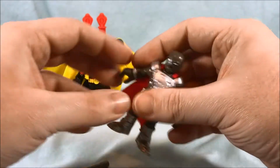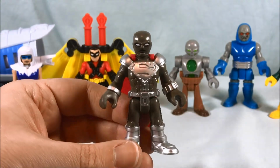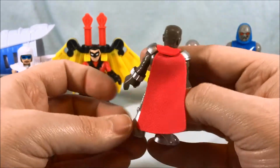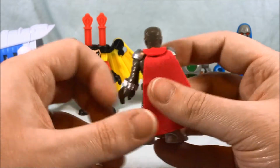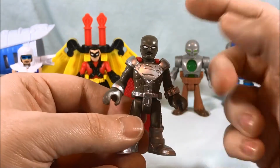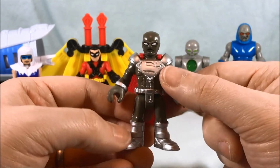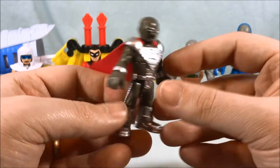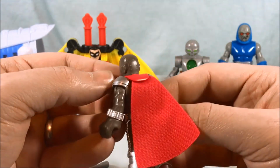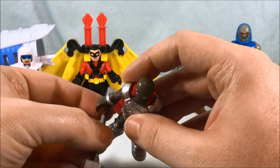But I'm going to take the hammer out of his hand just for a minute so you can appreciate the figure, because they did a great job. Really did a great job. I love the metal S on the chest. My cape's a little bit off to the side, but not a big deal. Nice cloth cape. He has all the same articulation as any other figure. Neck, shoulder, wrist, waist. But yeah, just really nice paint. Sharp silver paint. Looks great with the dark gray. You can see like the rivets in the helmet. It's just great detailing. And the cape looks really cool. And I love the hammer.